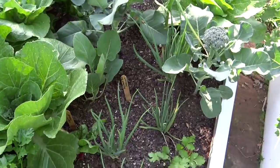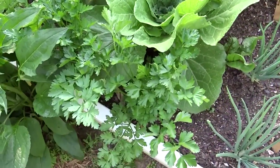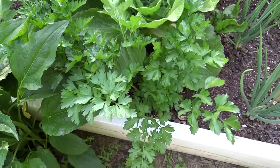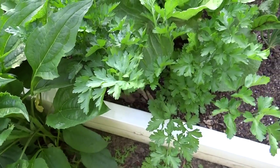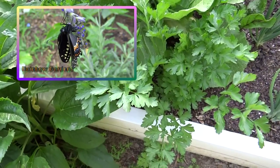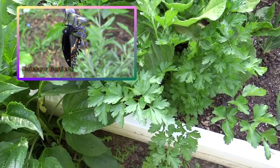The shallots are doing great. I've been checking my parsley every day for the parsley caterpillar worm just to see if it's crawling around. If you see a parsley caterpillar worm, you can take it off and move it somewhere else, or you can put it in a little container and grow it into a butterfly. I'll include a link to how you can do that — we did that last year and it was a lot of fun.